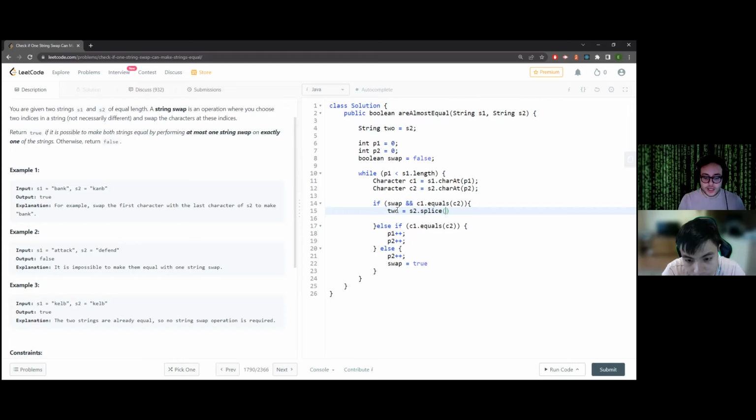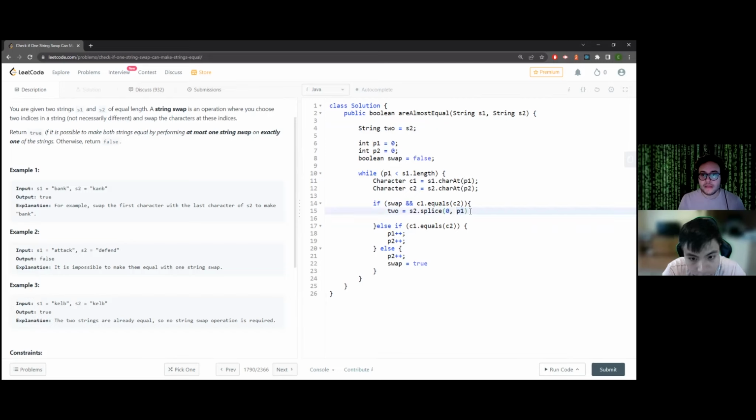And we want to confirm that that's how it's done. I believe it's from 0 up to P1, right? So that's from the first index up to the first pointer, the character that we want to swap.